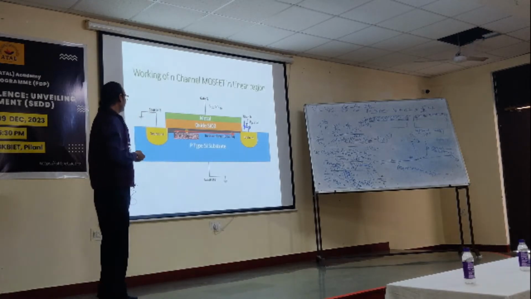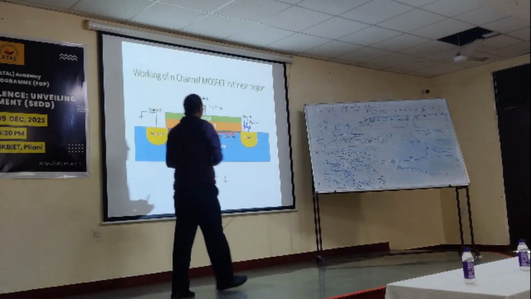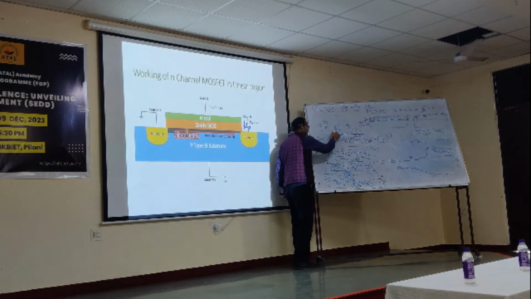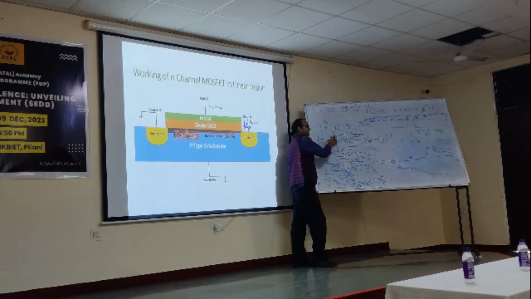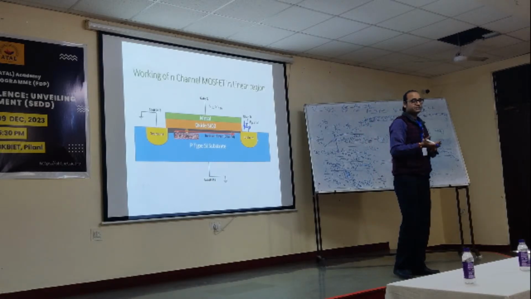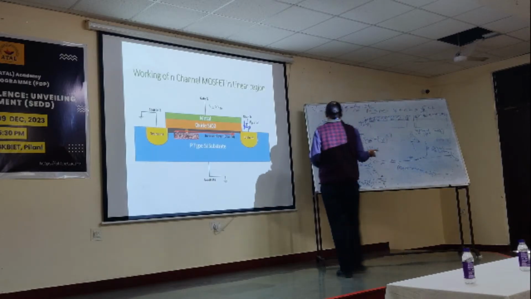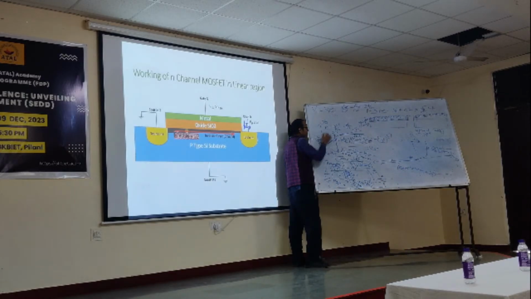Yes, so now the linear region. A MOSFET in the linear region means we always focus on this one. So please never get confused with the regions in MOSFET. If we talk about inversion, then in that context there may be accumulation, weak inversion, depletion, strong inversion. And if we say linear region, we are talking about ID and VD characteristics. This part is the linear region. Beyond that we have the saturation region.